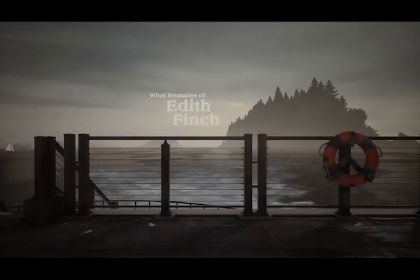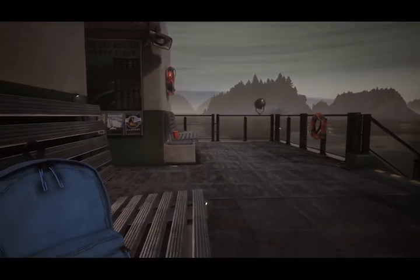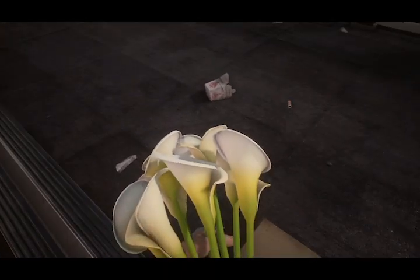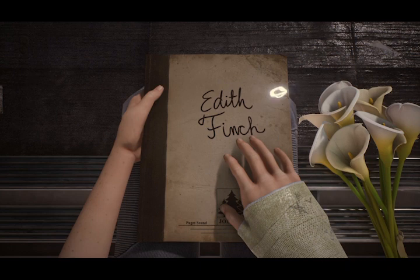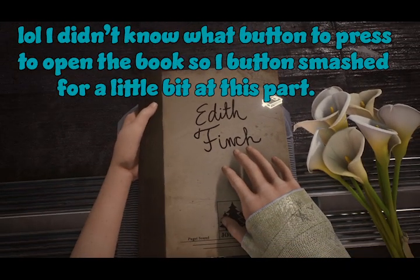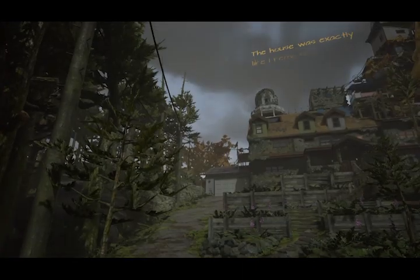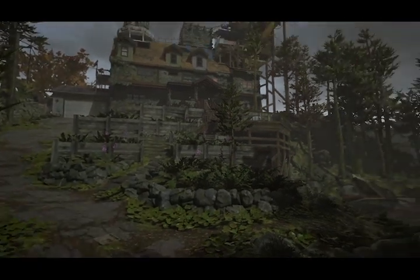What Remains of Edith Finch tells the stories of the Finch family while Edith Finch is learning them herself. Her mother, Dawn, tried to shield Edith from the family history to try to save her from the family curse. However, Dawn has just passed and left Edith the keys to the family home they had left 7 years prior. The house holds the stories of the other Finch's lives.